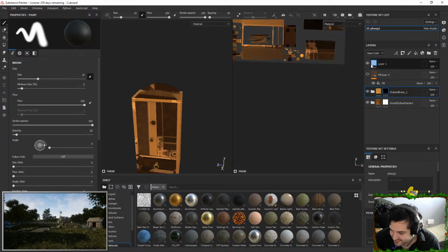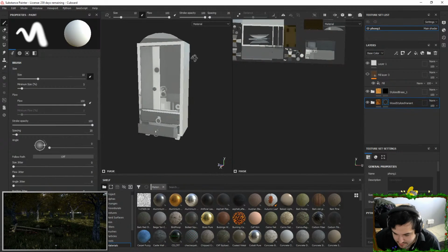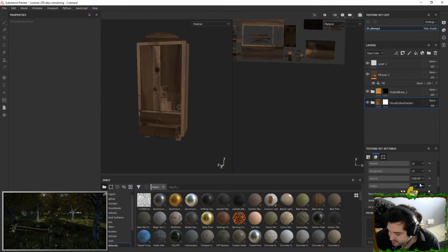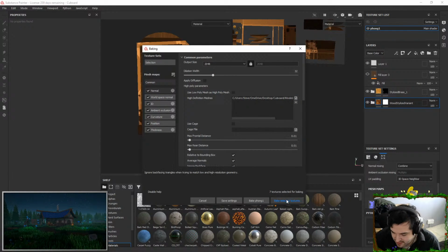Not really. So we just need to retexture it. Oh, actually, maybe we don't even need to retexture it. Maybe we just need to rebake it. We obviously want to use the high poly. At 2K, it's fine. Maybe lower these a tiny bit.